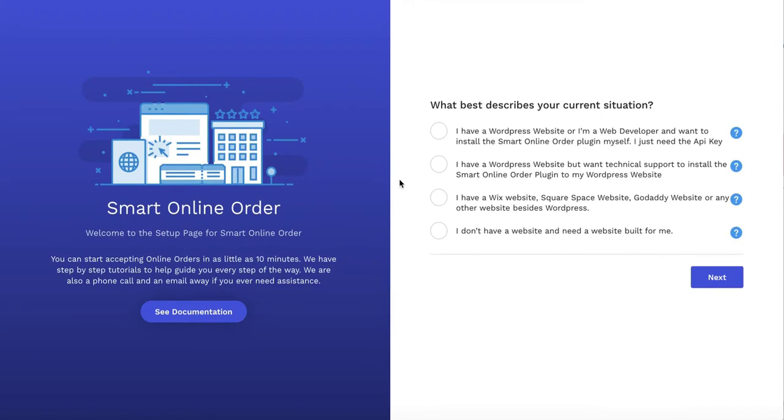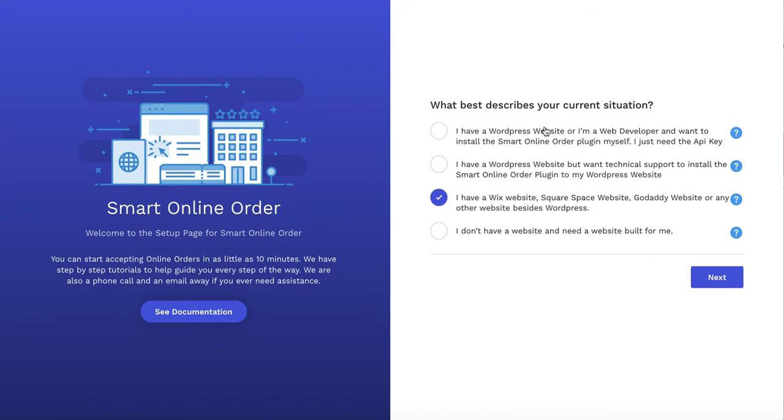And the next step is it will take you to the setup screen. So from here, choose this option, okay? You may be wondering what all these different options are. If you choose Unlimited Orders, it assumes you already have a website. Now, the main thing to know is what kind of website do you have? Do you have GoDaddy, Wix, Squarespace? If you don't know what kind of website you have, just choose this option and it will do everything else for you, okay?